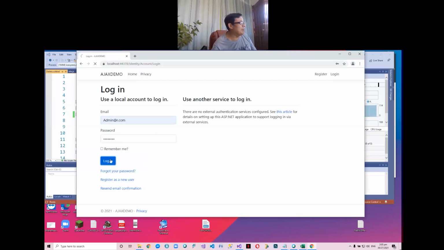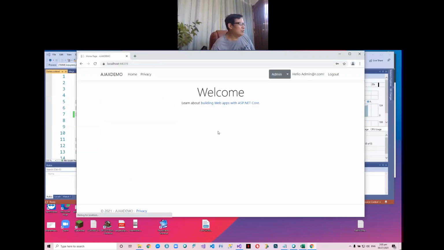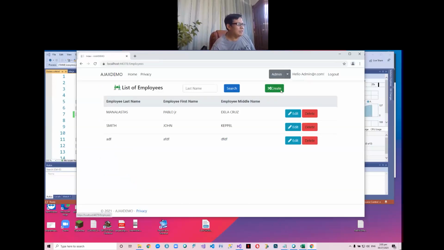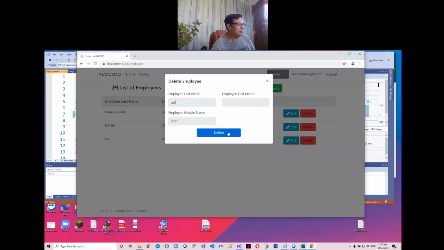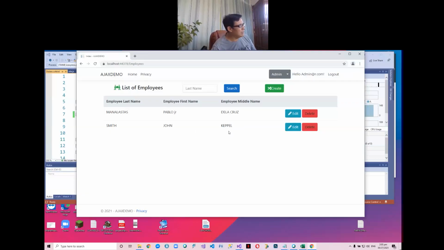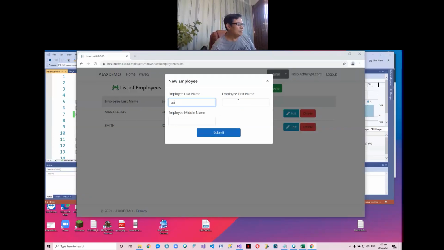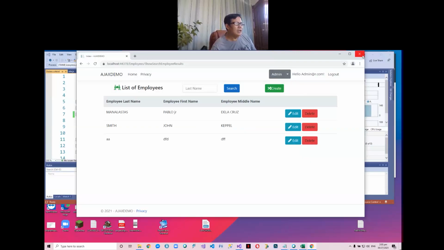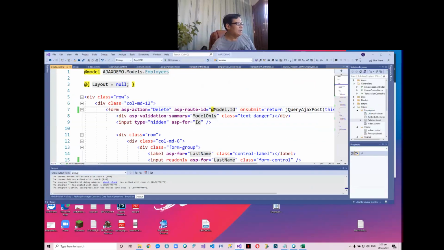So, hindi lang copy and paste, no? You just have to look at which part of the codes are to be changed. Let's click delete. Wala pa rin, no? But it's deleted. Okay? It's deleted. Create. Nandyan siya. Anyways, we'll just copy it again, no? Kung ganun, we'll just copy it again. Okay. So, ang delete, kinopya lang natin sa add or edit.